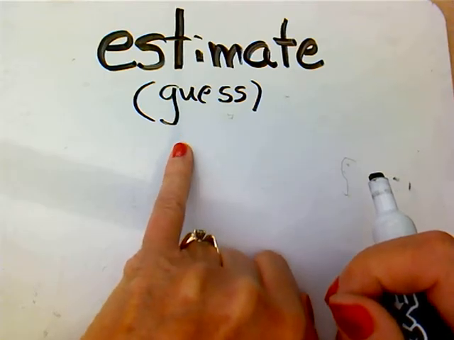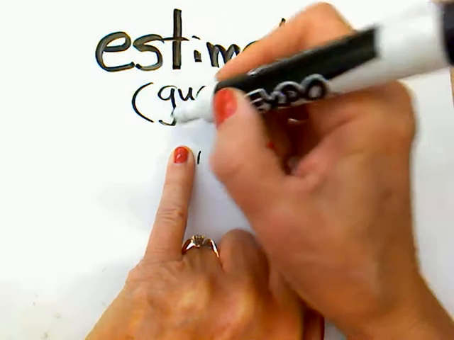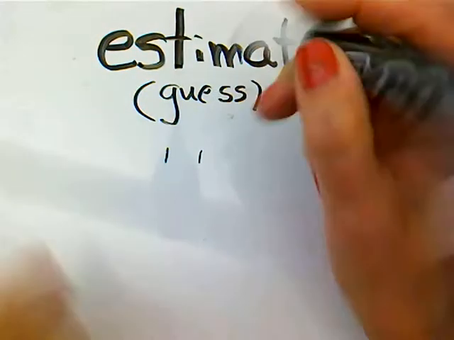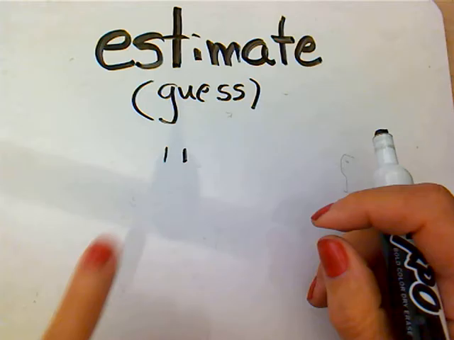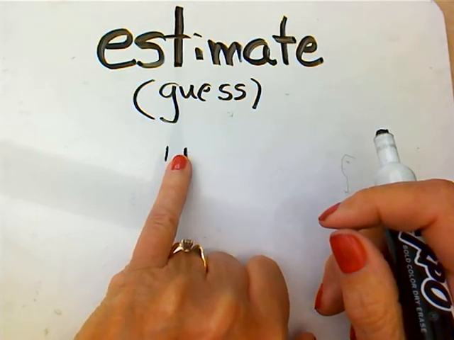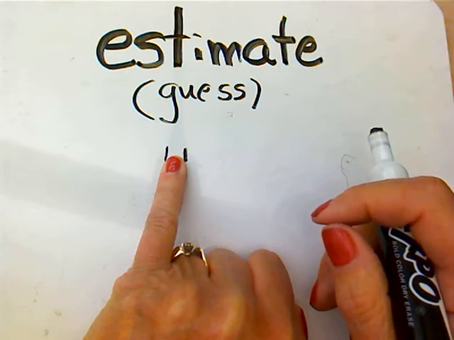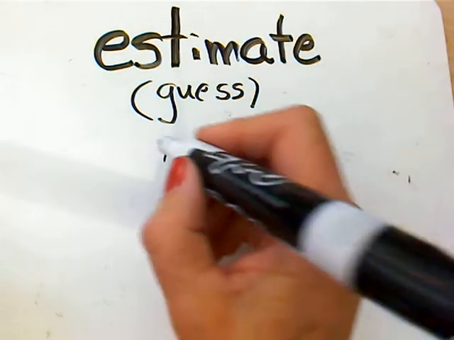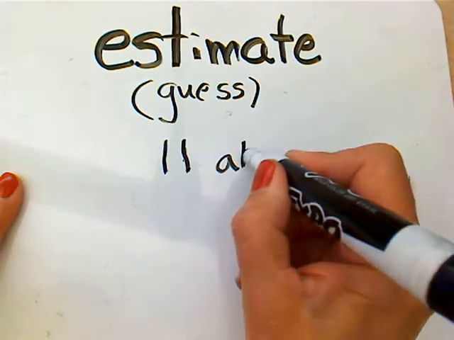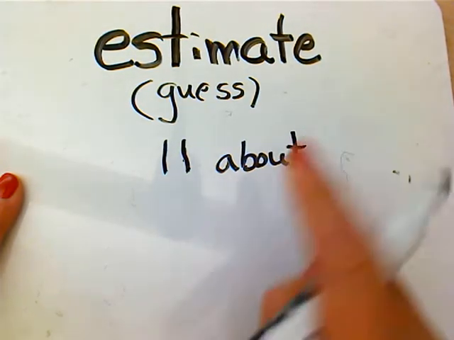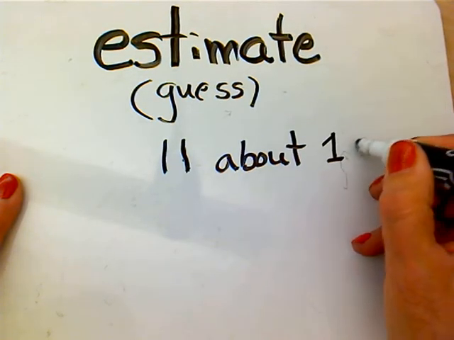One is going to be your pinky finger, and I want you to look at that pinky finger. My pinky finger is probably going to be a little bit wider than your pinky finger. And when I'm using a marker, it doesn't exactly show up as good. But can you see that my pinky finger fits right in between those two little marks? That much space for my pinky finger is, and when I'm estimating, I usually use the word about, about 1 centimeter.